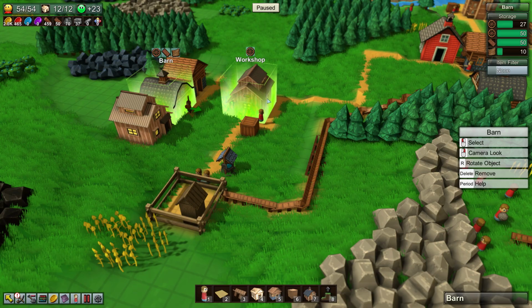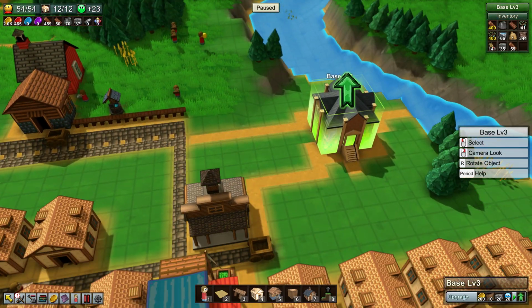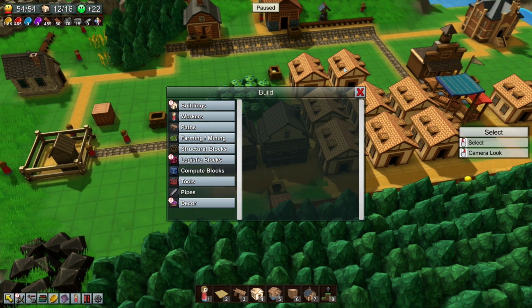Alright, do we have it? We've got it. We have got it. Alright, perfect. Base upgrade level 3. House max increased by 4. New building unlocked: kitchen. Alright, that's interesting. What does the kitchen do for us?